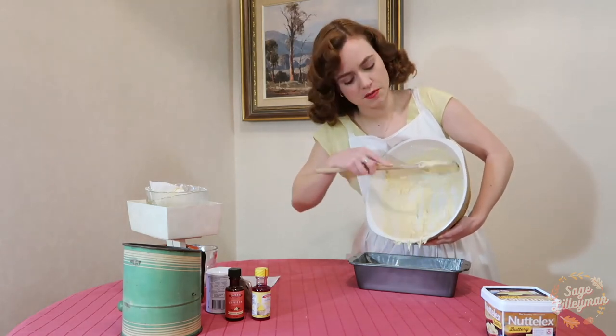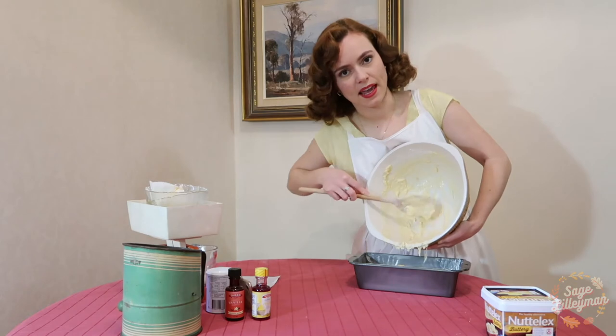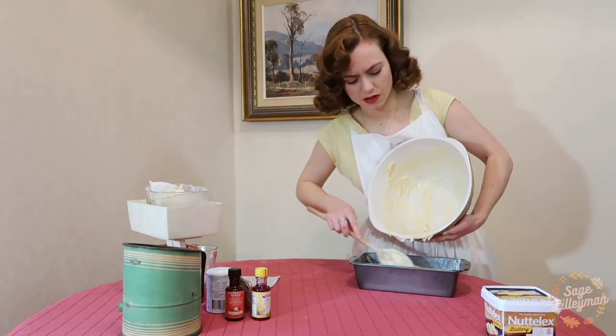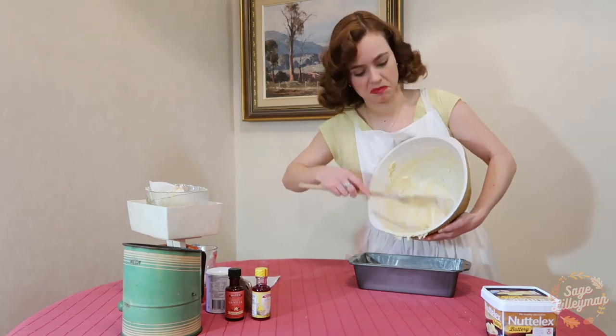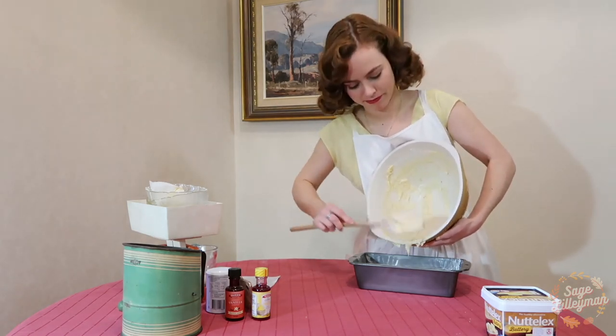Looks like it's not gonna be a very, very high cake. It looks quite shallow. Lucky I didn't put it in that donut tin, which turned out paper thin.